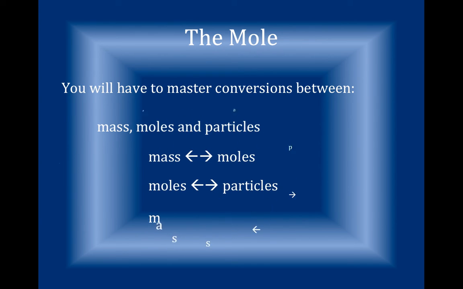Before we can look at these three types of conversions, we have to deal with something called molar mass and show you how to calculate those things. And it turns out to be very straightforward. I don't think you'll have a problem with it. But mass, we want to be able to go to moles, and if we have moles, we want to be able to go to mass. Turns out to be a one-step process. Moles to particles, particles to moles, again, one step. But if you're going mass to particles, first you have to go to moles. So it's two steps. You go boom, boom, you get the particles, and to go back the other way, particles, boom, boom, and you're back to mass. So that's your intro. May not make full sense, but as time goes on, it's going to be a fabulous world.